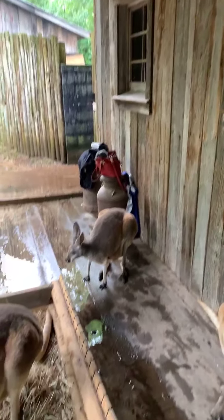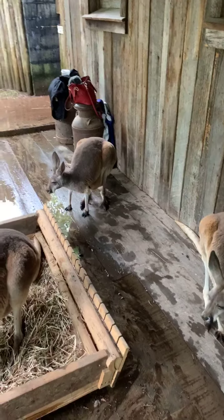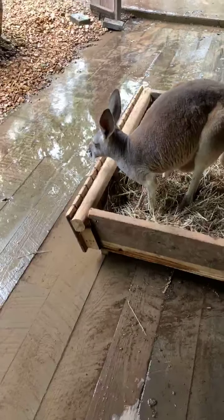So good question. Debbie says, in Australia, I heard a male growl, which I imagine would be freaky. They sound like large dogs. I used to work around red kangaroos, and they had one gray kangaroo in the mob, and she would growl at the other kangaroos because she was the oldest one.